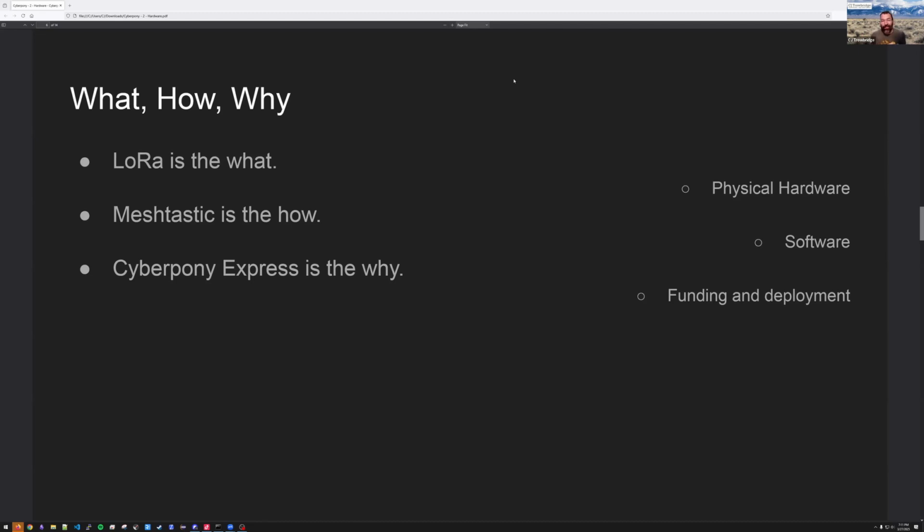Meshtastic is the how. It's the software that's running on the device. There are a number of alternatives to Meshtastic, but none of them is anywhere near as big. If you set up Meshtastic on one of these hardware devices, you can immediately talk to people all around you who are already using it. That's what's key. There are other projects like Disaster Radio or MeshCore, which are very interesting.